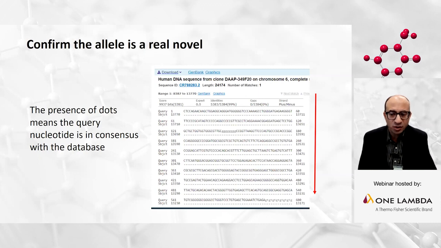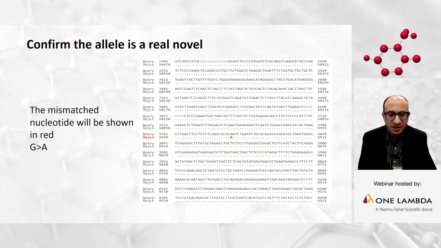Now, if you scroll to the bottom of the page, or until you find the mismatch, let's scroll to the bottom of this page. This is the nice feature I like, because now your mismatch will be highlighted in red. Even if you're not able to track all these dots, I'm pretty sure you can see the color, and you will spot that there is a mutation. You can see here that the mutation is telling you that the G became an A.